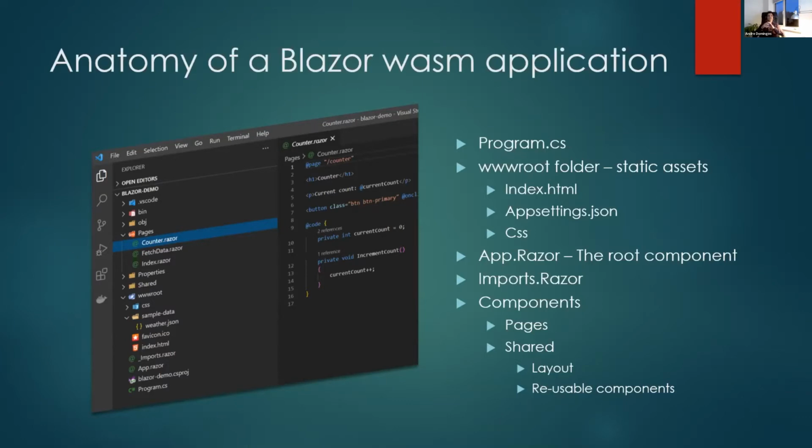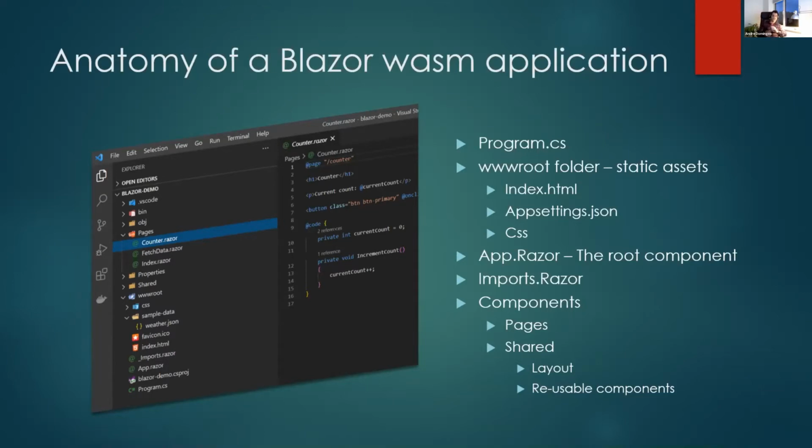And then we get to the fun part, right? Most of this stuff from the components up is a bit boilerplate code, right? You create a new project and the template just gives you all this. But then you look at components, and that's where things start to get interesting. The template application just has two folders, one for pages and one for shared components. Shared components just remind me of partial views, right? And it is kind of the same concept. You can reuse these components all over the application. While in the pages folder, what Microsoft is putting there in the template is your actual full component that can be navigated to.